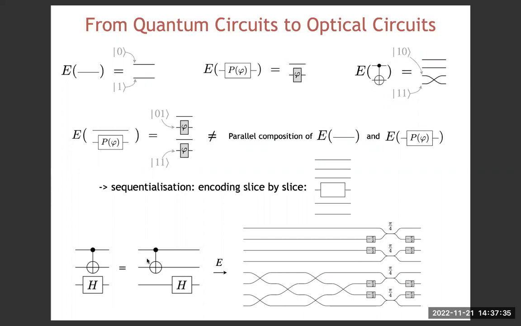Once we have this, we can consider the encoding of the C0, which is these swaps here. And then the encoding of Hadamard together with these two identities, which is this block. So we have to consider the circuit slice by slice like this, step by step. It makes life a little bit harder compared to a monoidal functor, but that's the way it is, because here we have a fundamental problem, which is that this is not the same parallel composition on both sides.